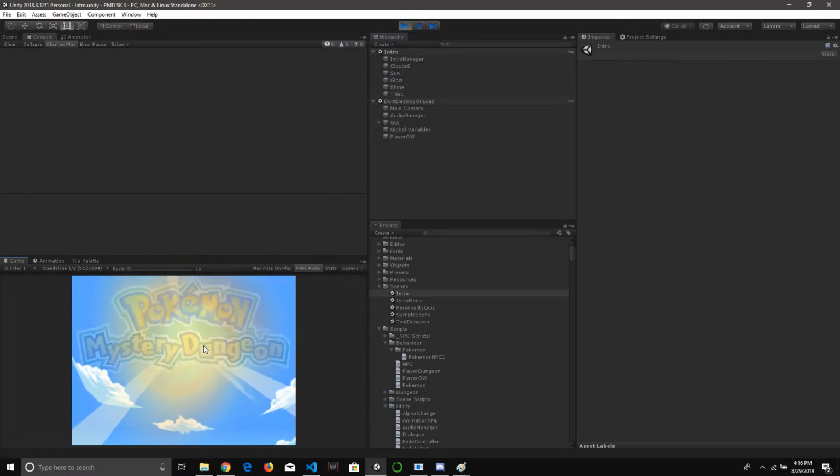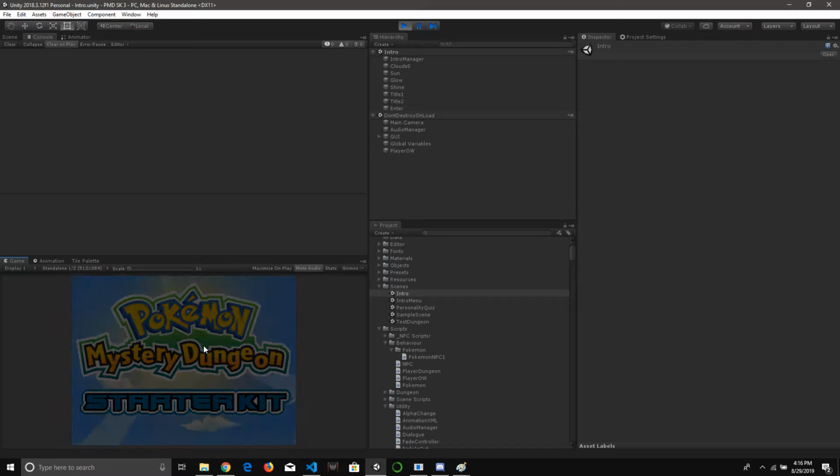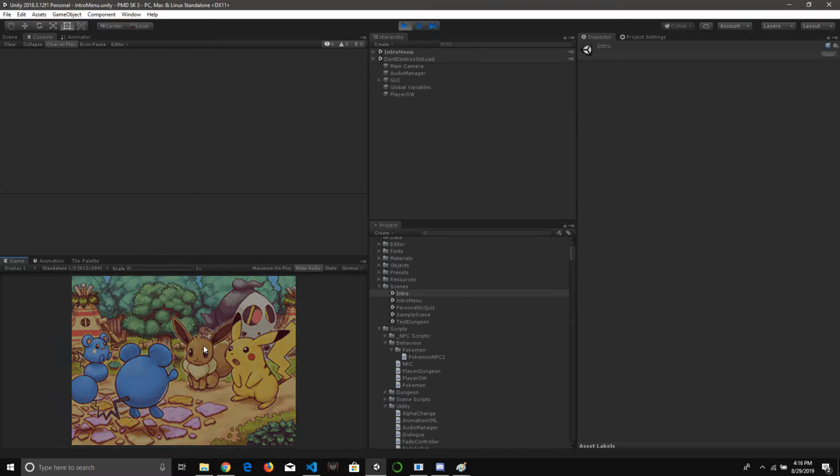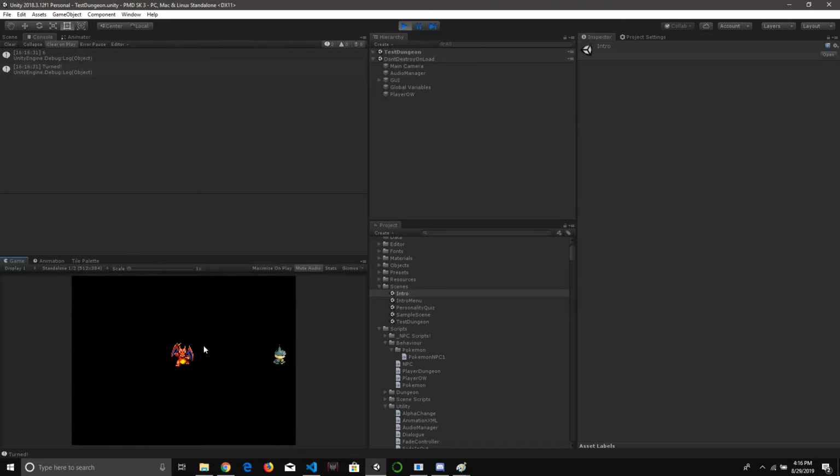So now you can easily change any Pokemon, and this has every single Pokemon that's in Pokemon Mystery Dungeon Explorers of the Sky.